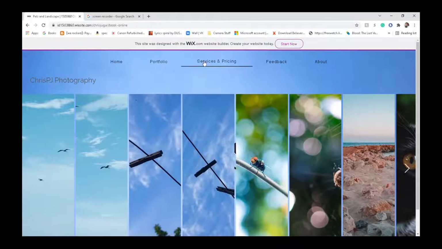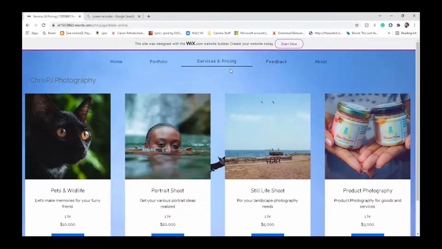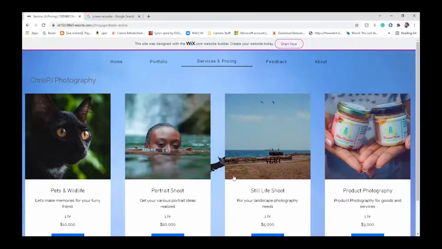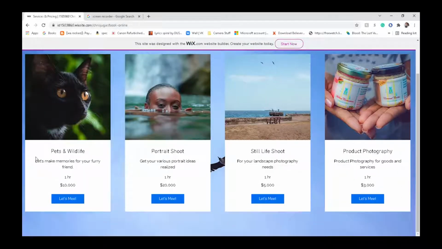And then we can just go over to the services and pricing. Alright, so the products and services catalog section, and this will give the services provided by the company along with the description, estimated cost, etc. And from here you can see where it gives you the different services being offered, pets and wildlife, and it gives you a brief little description and the rate, and this would be the price for the service.